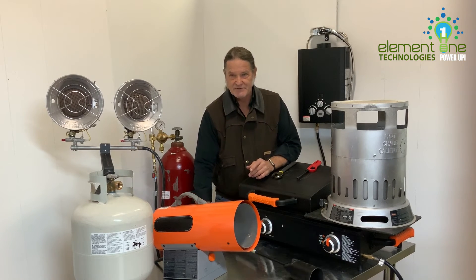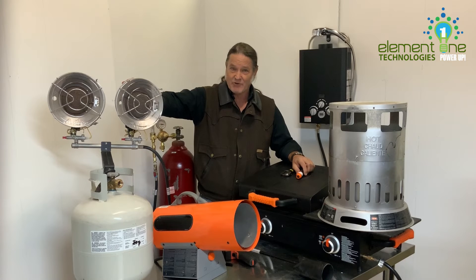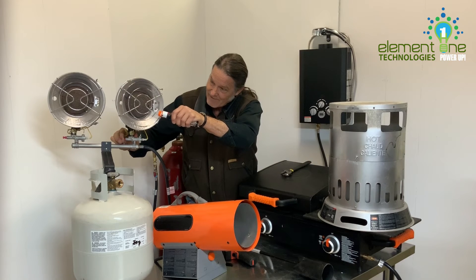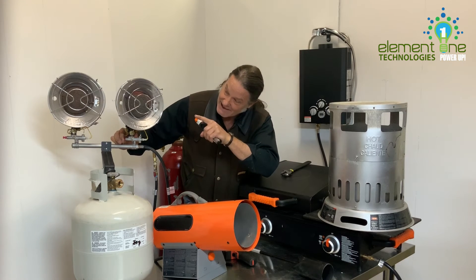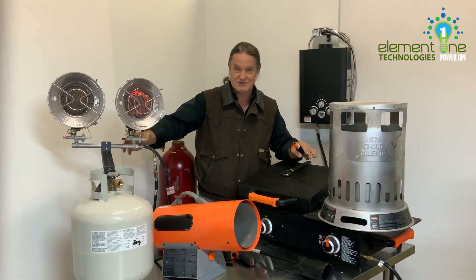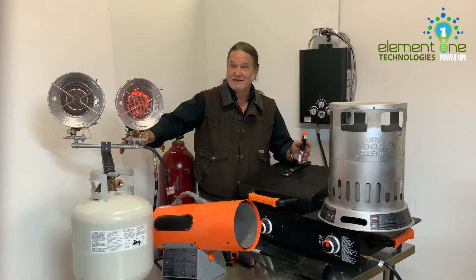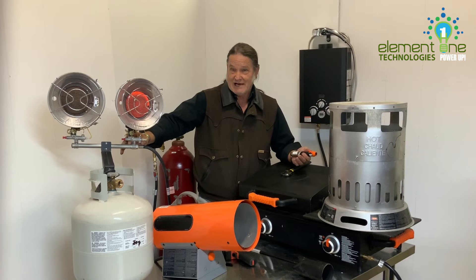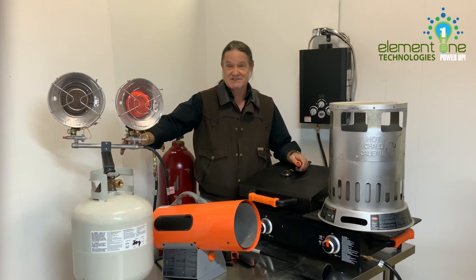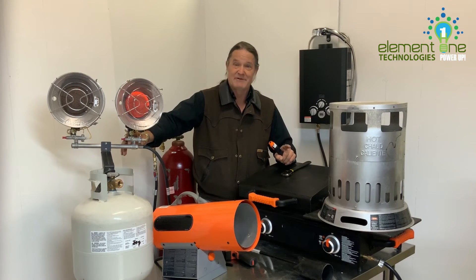Now let's take a look at another type of combustion — your everyday room heating device. A catalytic heater relies on catalyzed chemical reactions without flame to break down molecules and produce heat. Let's fire this up. The glowing red that you're going to see is the oxygen and the hydrogen combined with the catalyst — together they ignite at a low enough temperature that a flame is not needed. This process keeps repeating itself, heating up the catalyst until either the oxygen or the hydrogen fuel runs out. This is considered a safe way to heat indoors, but it still requires good ventilation to avoid carbon monoxide building up in the surrounding room.